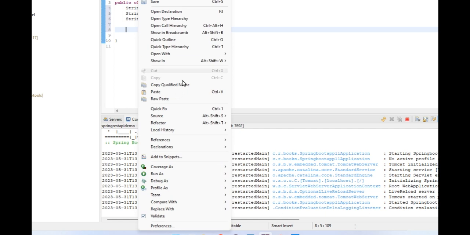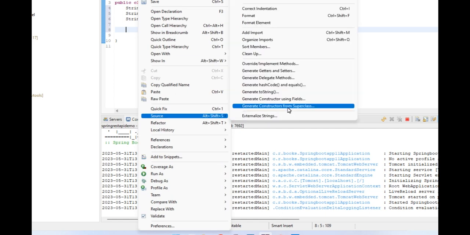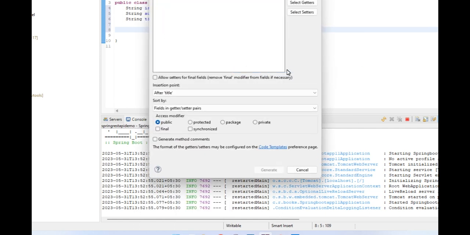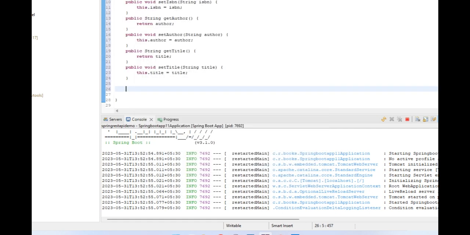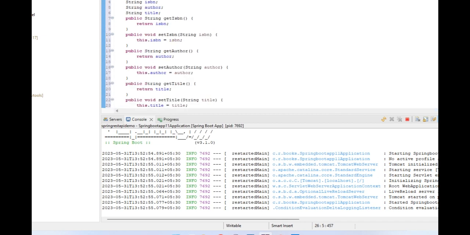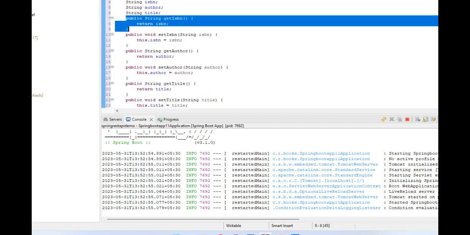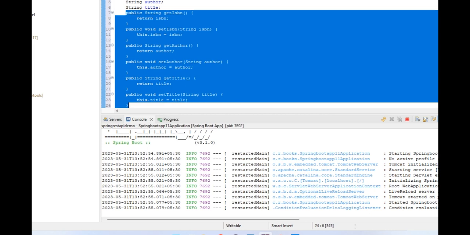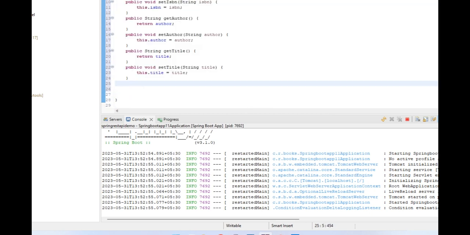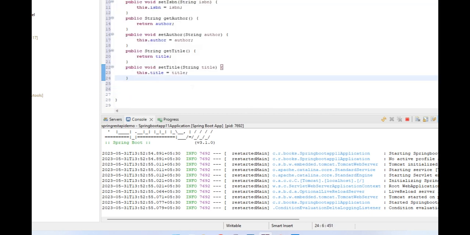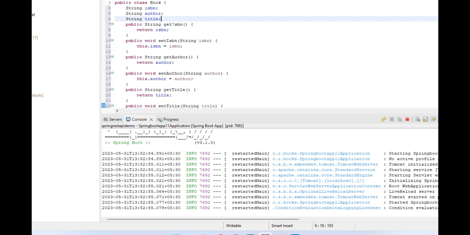For this, I right click this empty area, go to source, generate getters and setters. Click select all fields and then generate. For each and every property, getter and setter methods are included.